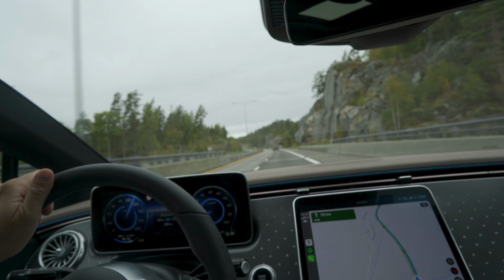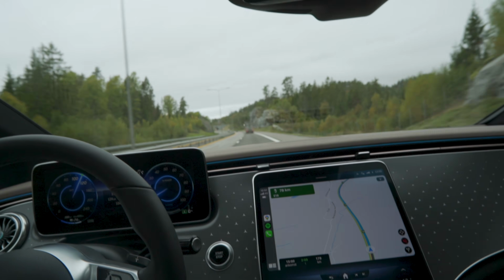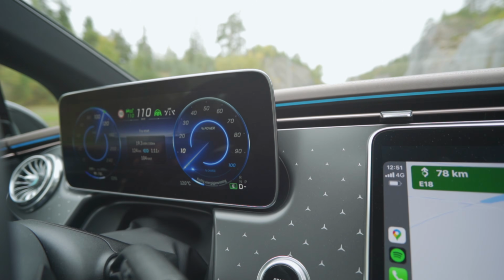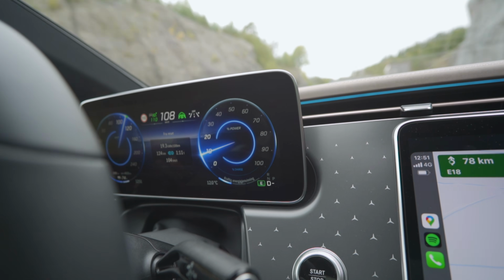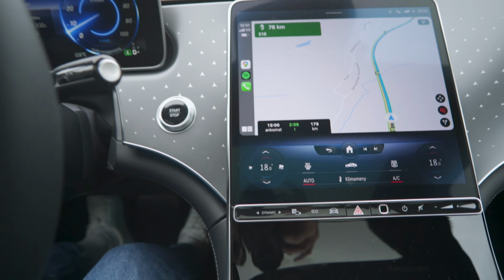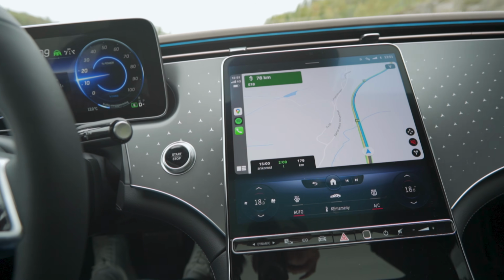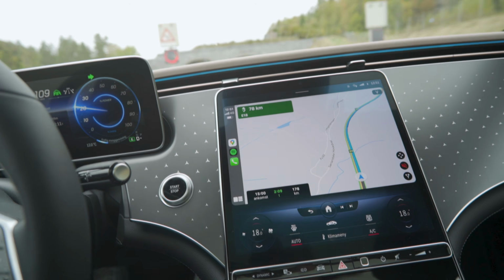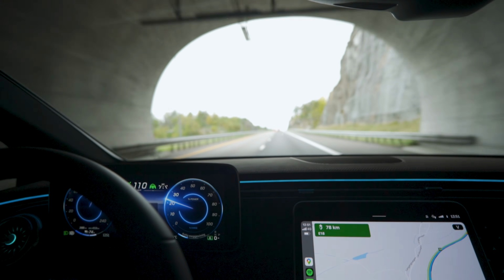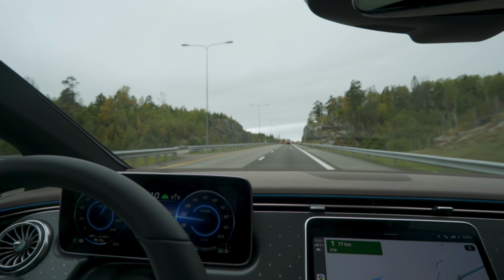I'm so excited to see what the actual charging time will be today in this test. Another thing, we are running in efficiency mode, as you can see in the right bottom corner of the driver display. Something that's weird about this car, I also experienced yesterday: I'm running 18 degrees Celsius in the cabin, and that feels nice. When I run 20 degrees, it feels warm. That is a bit strange. But other than that, this car is so quiet and comfortable to ride in and to drive in, on a long trip.